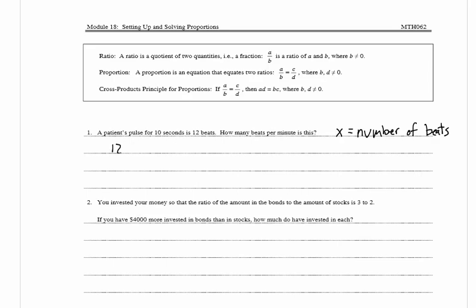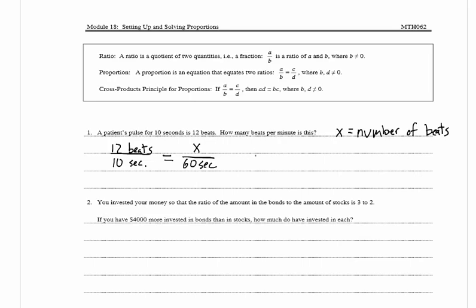So if we have 12 beats per 10 seconds, and we're going to set that equal to, and we want to know how many beats they're going to have in 1 minute or 60 seconds. And then x is going to represent the number of beats in our ratio. And if you notice, we have 12 beats in the numerator, and x represents number of beats, and then 10 seconds in the denominator, and we have 60 seconds in the denominator.